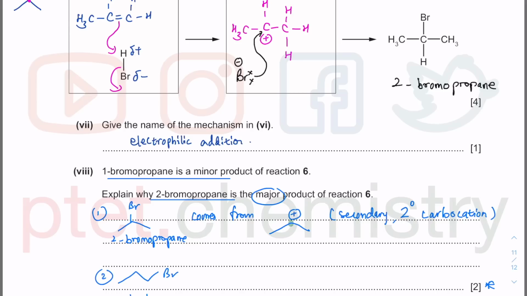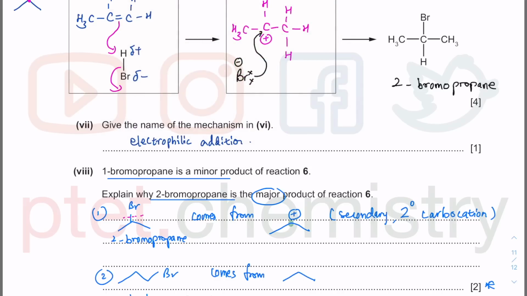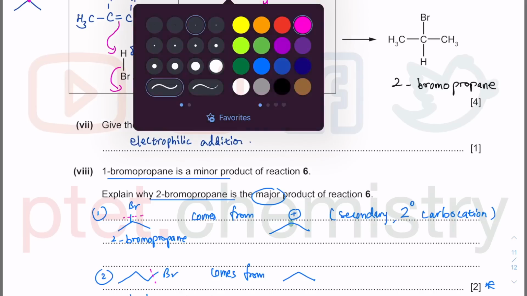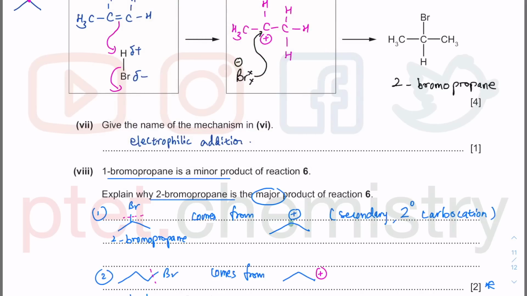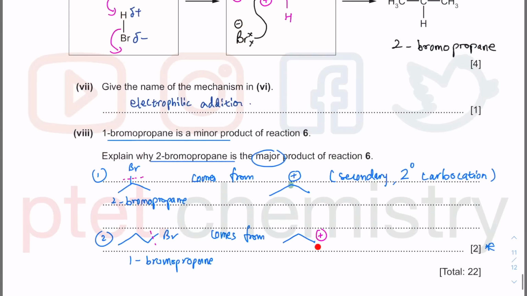Now what I can say is 1-bromopropane. So 1-bromopropane, which I did not draw the intermediate for earlier, but of course we can still produce it. It's just produced as a minor product. How do you know which intermediate it is? You try to break that bond there, and then you will get the positive charge on the end there, because the Br minus with the lone pair will attack this bit here and complete the electrophilic addition mechanism, just like it did when you formed the 2-bromopropane. The Br minus lone pair attacks this carbon. When it is this thing here, the Br minus with the lone pair will attack this carbon here.